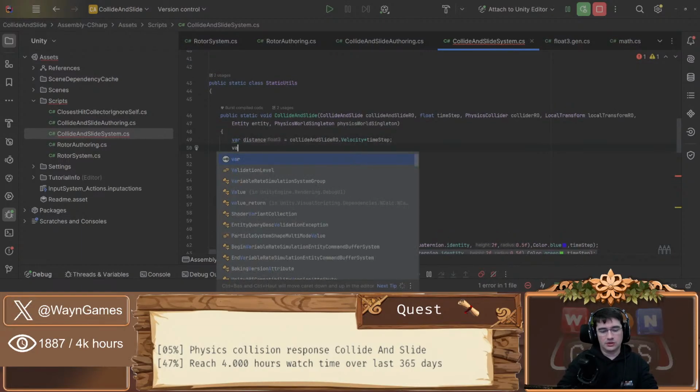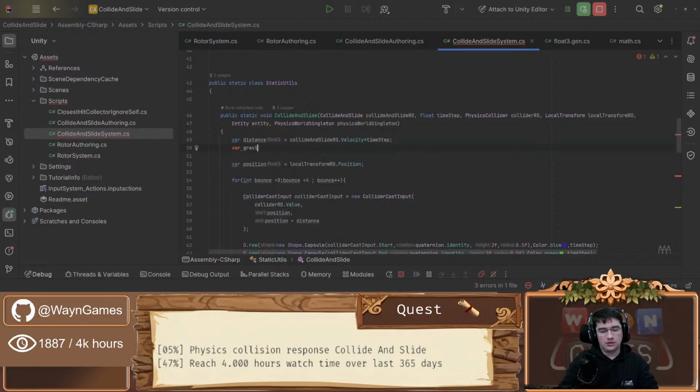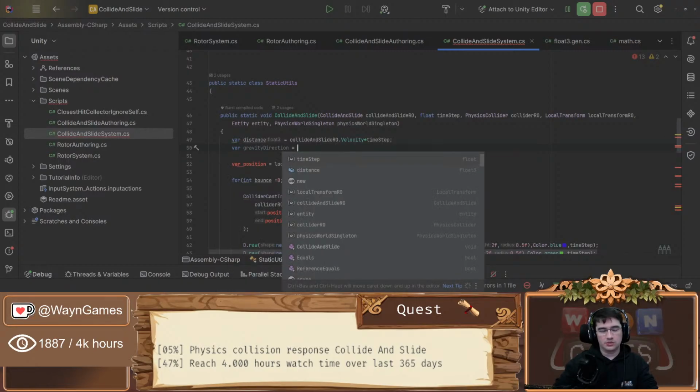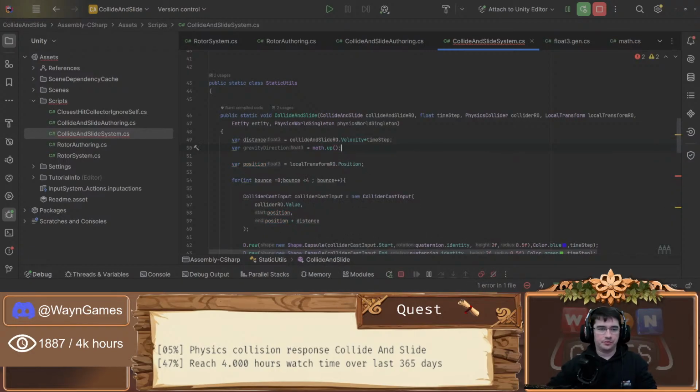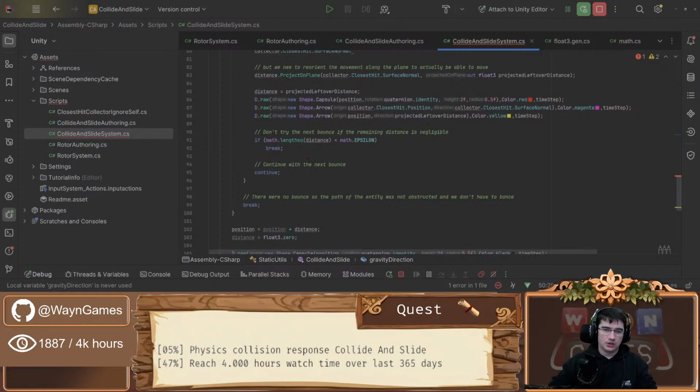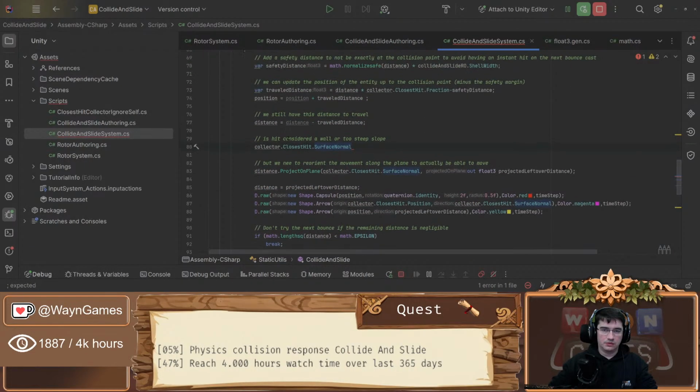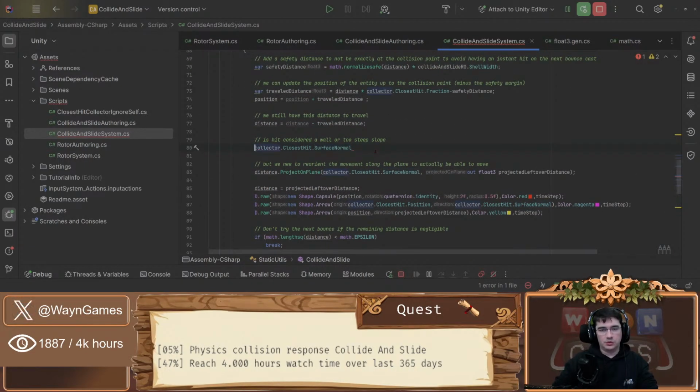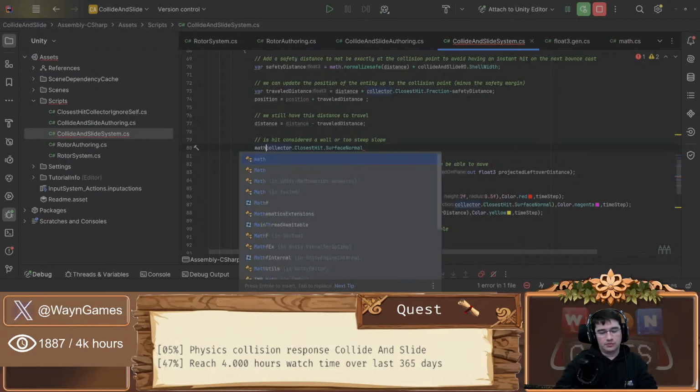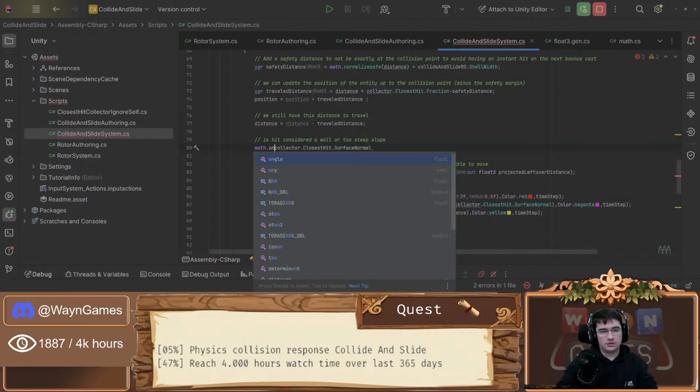So let's assume that the gravity vector, the direction, is equal to mass.up. Okay. And I want to define the angle between two quaternions.